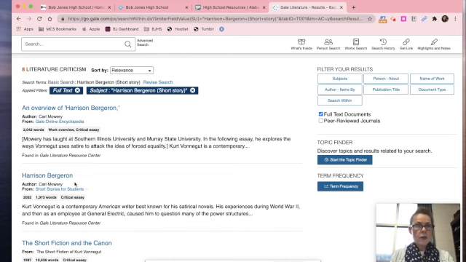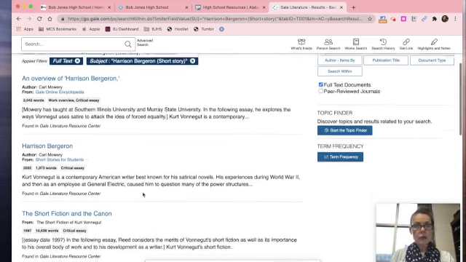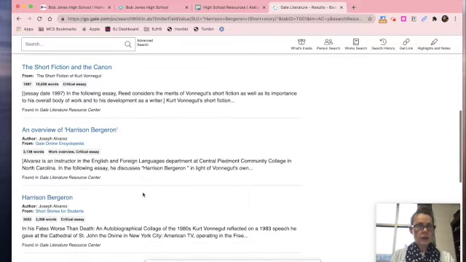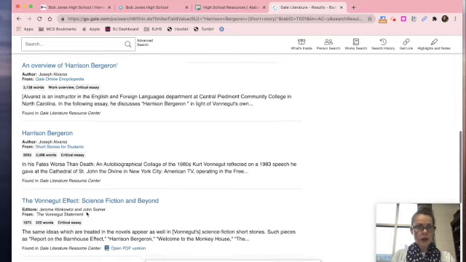So these first two are the same one, and you can use either one. Again, we've got Joseph Alvarez. One's in Gale Online Encyclopedia and the other is Short Stories for Students. Again, exact same article.